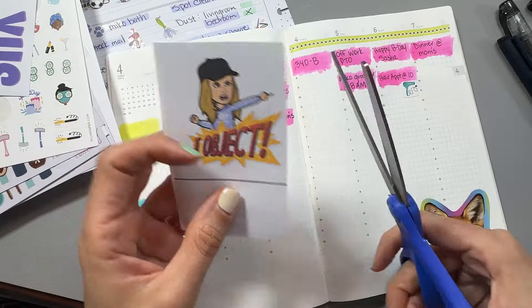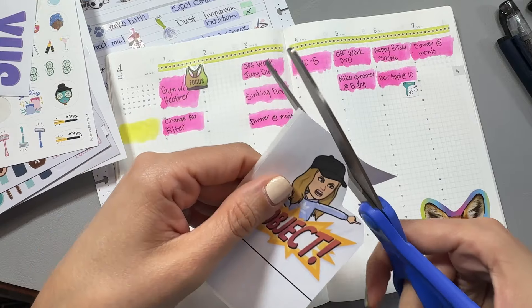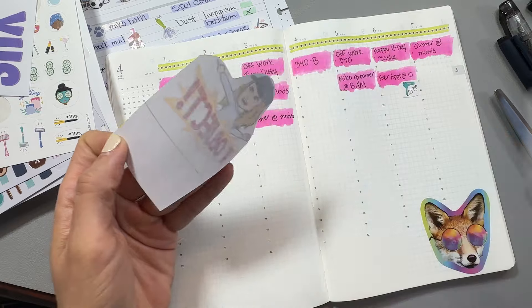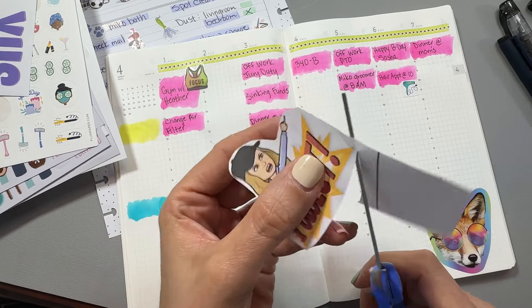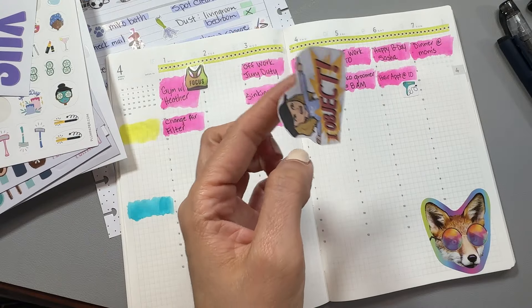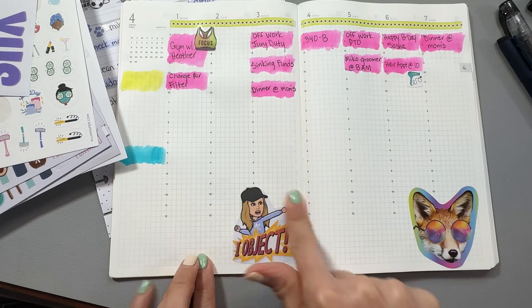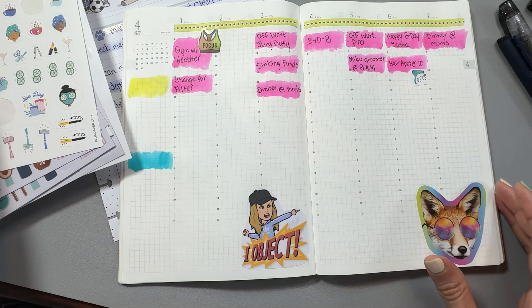I had printed these little bitmojis for the memory planning that I have yet to do, but I thought maybe if I start printing stuff, then I'm going to put myself in the mood. I think I'm getting there — I'm working my way through. I think once I really decided on using this planner, I was like, 'Oh yeah, it's go time.' Now I'm just going to go through all the days that I really want to put certain kind of journaling or ephemera, pictures, bitmojis. I think I talked myself into it. I go back and forth between wanting to be a little more functional and then more playful — hence the watercoloring with the Tombows.